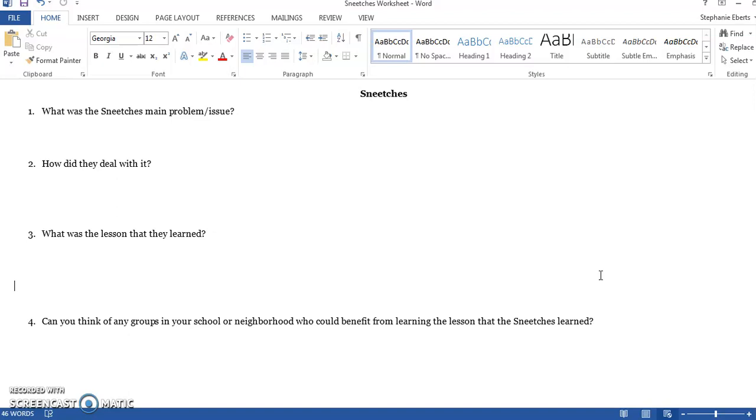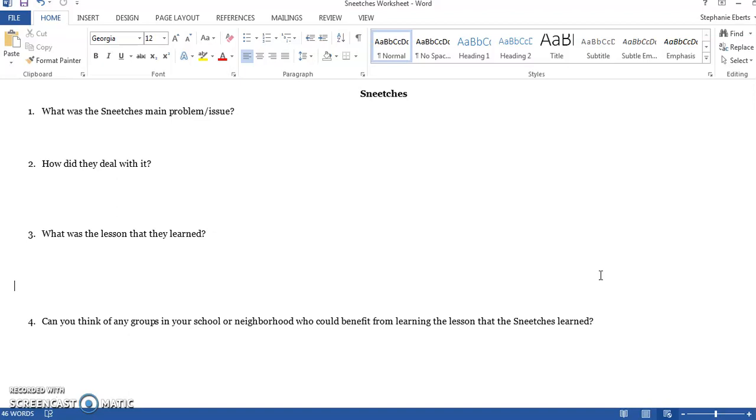And the whole story is about how someone comes to town and tries to sell them stars for their bellies and all the upheaval that comes along with, quote unquote, not knowing who the best Sneetches are because the stars don't mean anything anymore. And of course, by the end of the story, they realize, after they've spent all their money, that all Sneetches are the same, whether they have stars on their bellies or not. So you can imagine what the message of that story is.